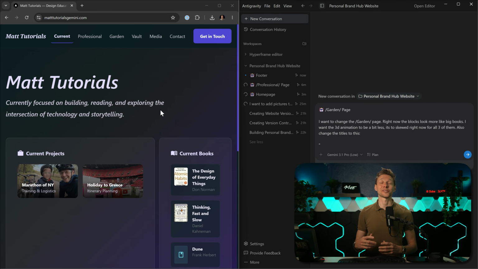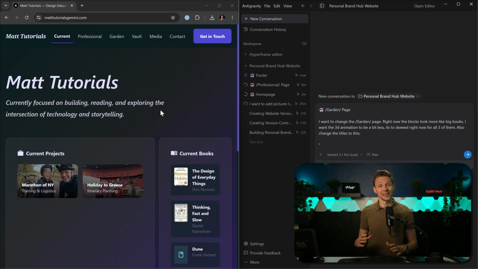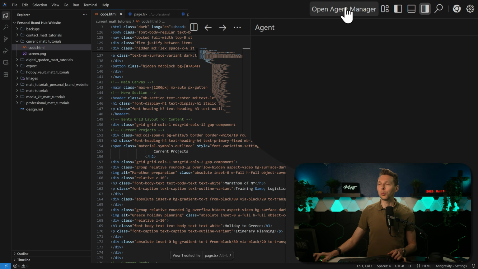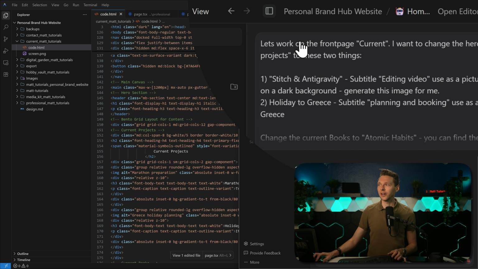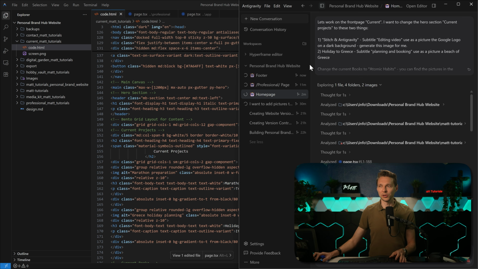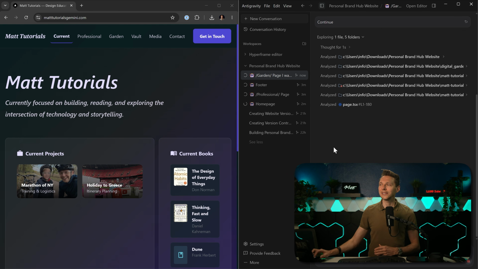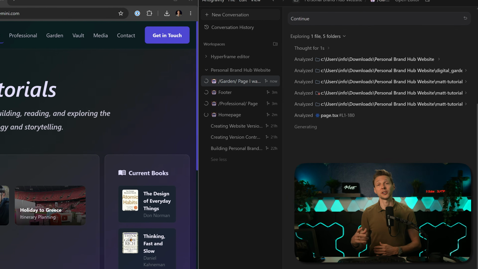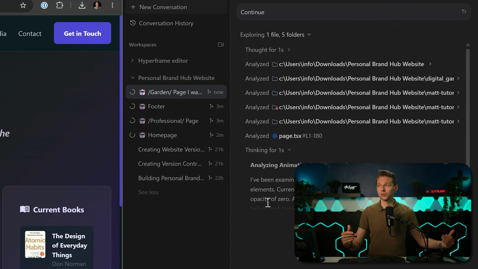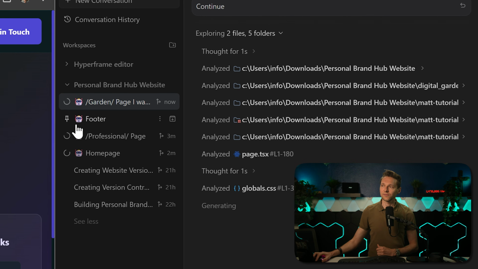And now the best part of building your website starts, and that is basically maintaining your website. Let me show you how you can do this the easiest way with different kinds of agents working on your website simultaneously. To do this, you click over here on Open Agent Manager, and now you can see how I've built it up. What I would do is create different agents per page on your website, give them assignments to do, and then you just change the names.